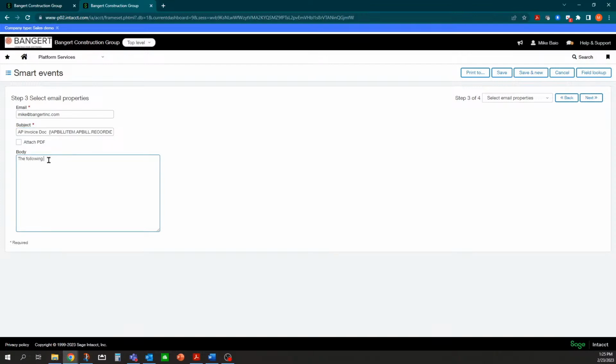The following AP bill was entered in the system without a project number, but coded to one of the cost of sales accounts in general ledger.